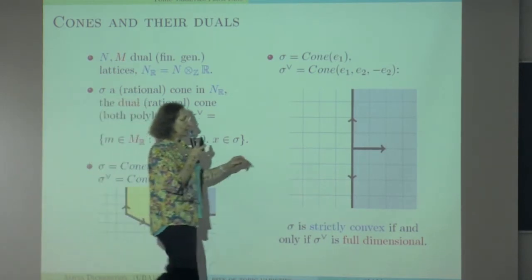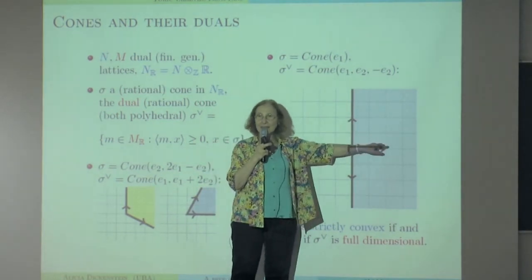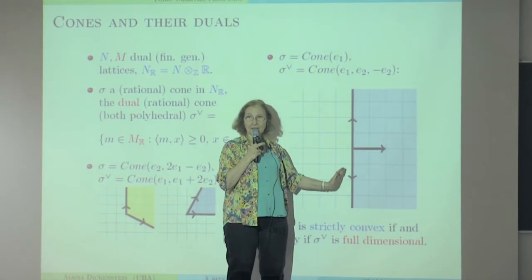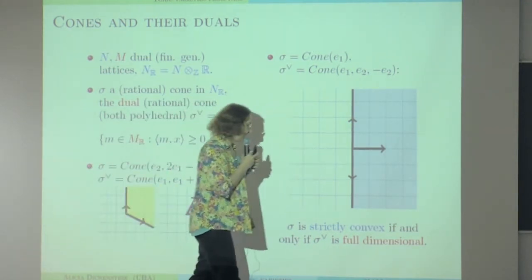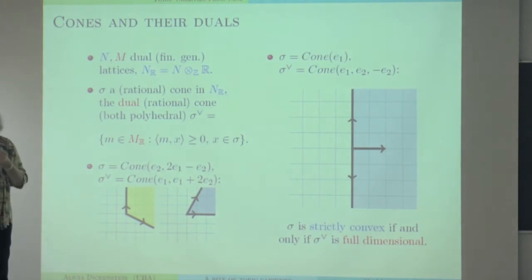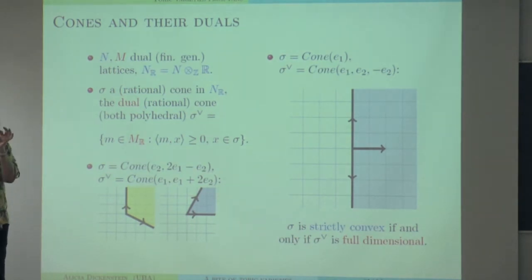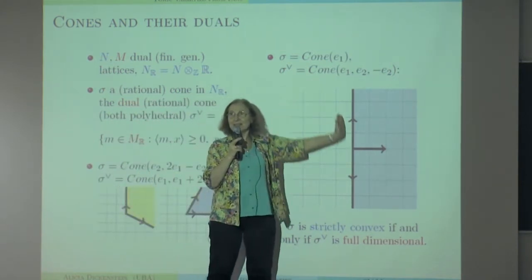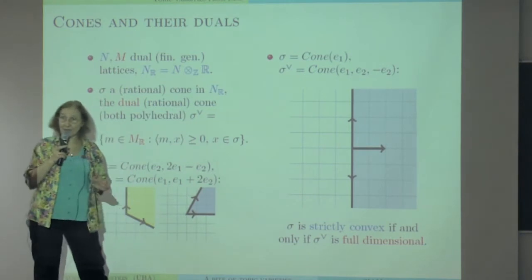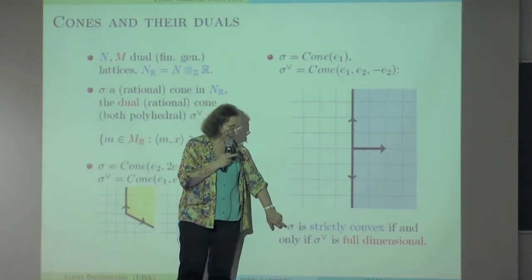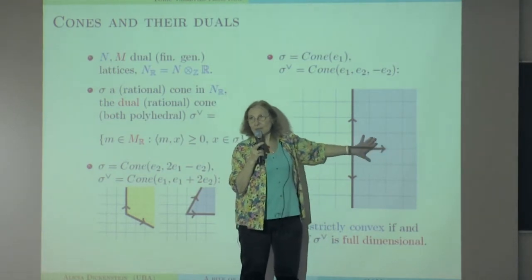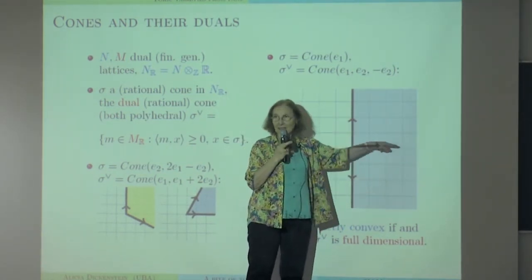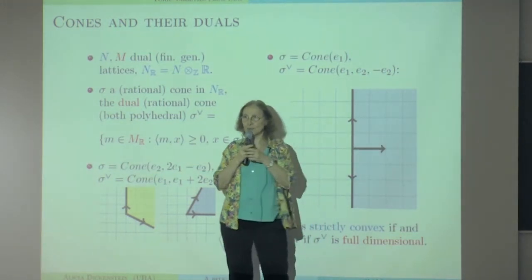A cone could also be just the real axis in the two-plane. If we take the real axis, then the dual cone is going to be all the m's such that m1 is non-negative, so we get a half space. What strictly convex means is that the cone does not contain any linear space of dimension greater than or equal to 1. So the only linear space that it contains is the origin. So this is not strictly convex because it contains this line. We're going to take cones which are strictly convex. It's easy to see that a cone is strictly convex if and only if the dual cone is full dimensional. Look here, if we take sigma this half space, then sigma dual would be just the positive axis, so we have dimension smaller than the maximum.